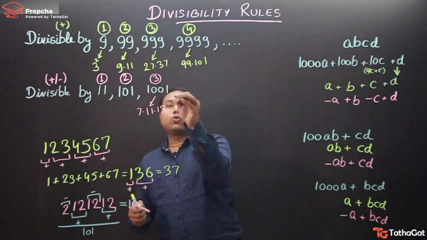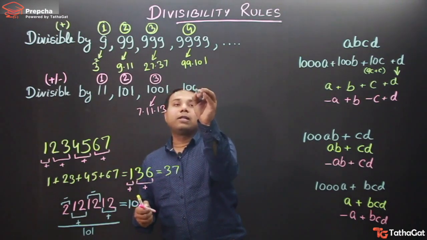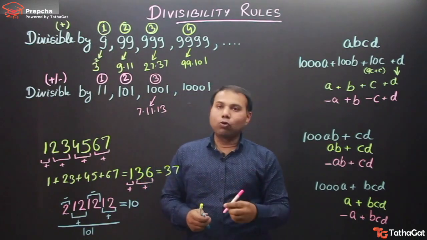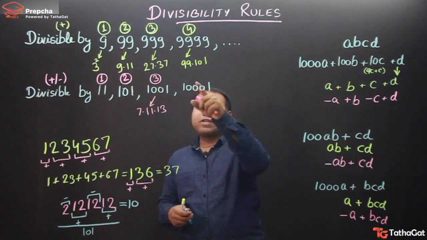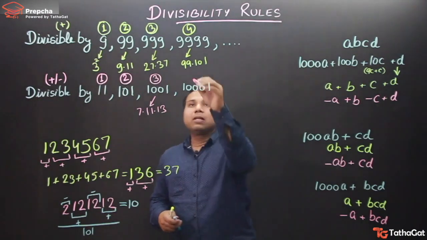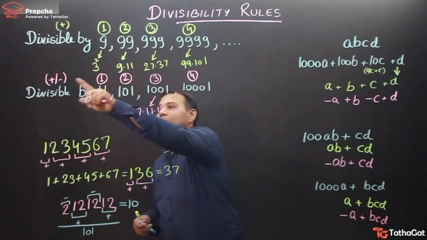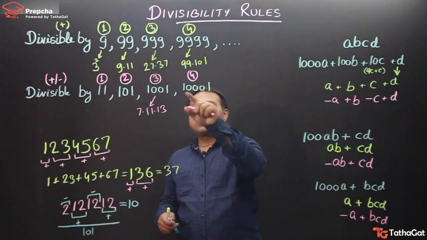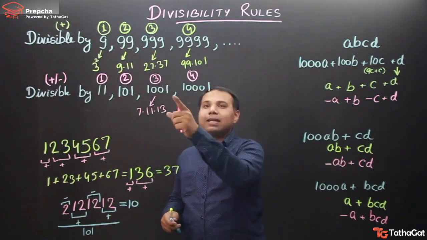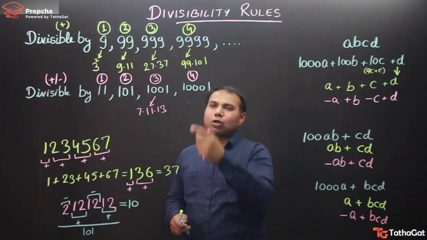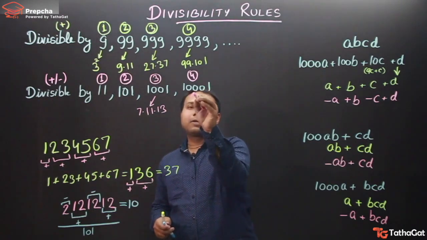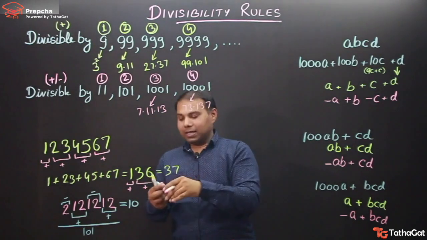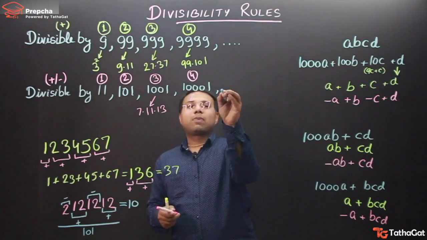If I need to look for divisibility by 10,001, what is going to be the rule? I'm quickly writing the rule only, as we had done earlier also. So now we need to make groups of 4 digits at a time, and the groups are going to be alternate plus minus, with the first group from the rightmost digit being positive. And what is this rule going to be valid for other than 10,001? Its factors. It is also not a prime number. Now factors of this number are 73 and 137, and there is no end to this list. The rest part is up to you.